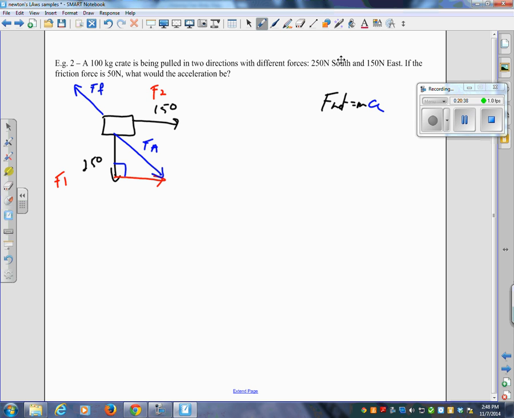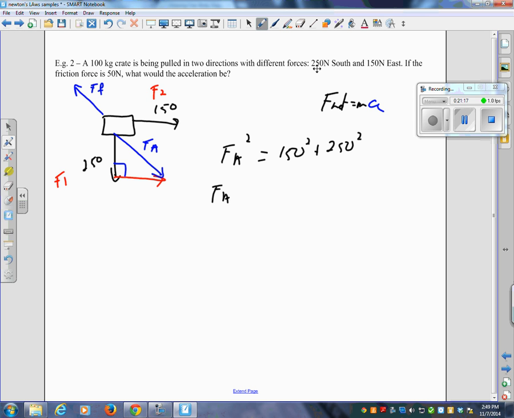Can I call this force FA? These are two individual applied forces, which I'm labeling F1 and F2, but can I call this one FA? Yeah, as long as you show me how you're labeling it, I can follow that. Okay, so FA squared is equal to 150 squared plus 250 squared. Do I need to do the math here, or can I just give you an answer? Can you do Pythagoras on your calculator without me having to write it all out? Is there anyone that wants to see it all written out?